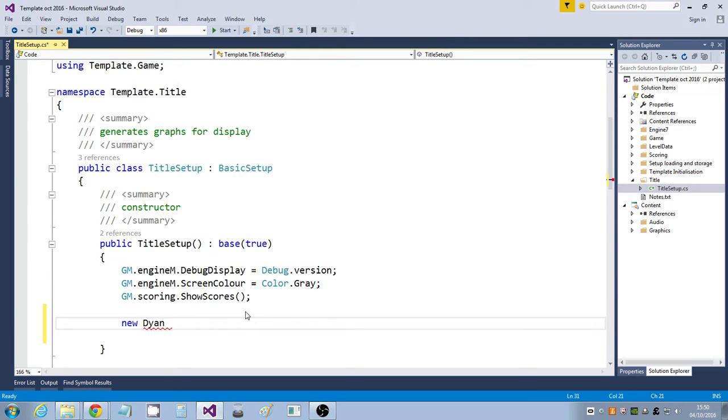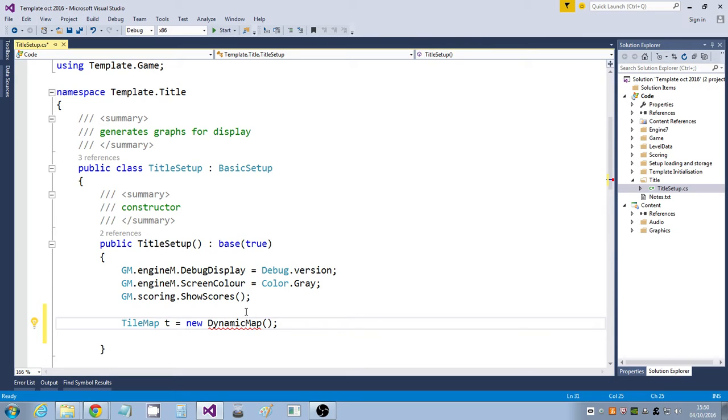So new dynamic, right, it's putting the picker up. I don't want any of that, so I'll press escape. Dynamic, no, can't spell that. That's dynamic map. So I don't need to give any of the information, but what I'm going to do is what I did in the spawning video. I'm going to store a reference to this.